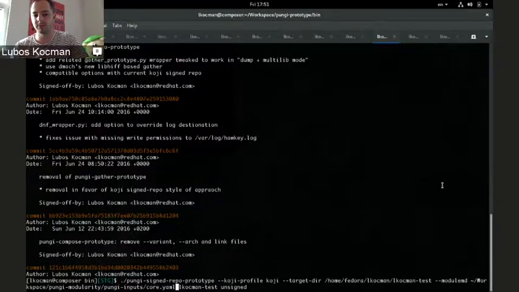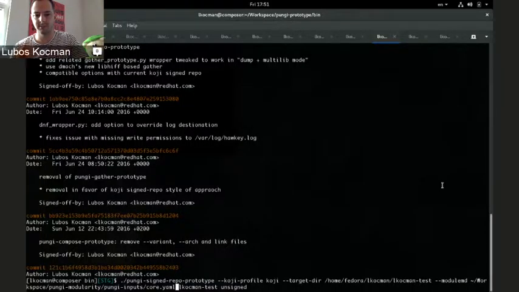However, the Koji sign repo was pulled off from staging environment, so it's no longer present. We can't use it, and I decided to write a local script, which is using all the libraries from pungi, and it has the same behavior, but uses libhif instead of yum as it's currently in the sign repo proposal. So I did use Daniel's experimental branch, which is using libhif, and it's going to do the very same as Koji sign repo.